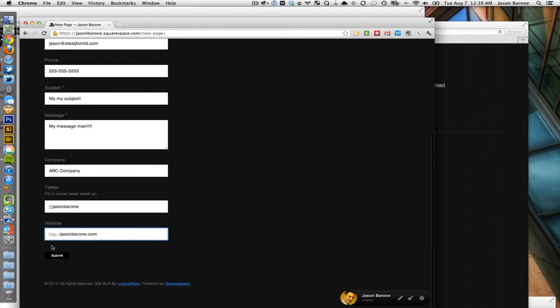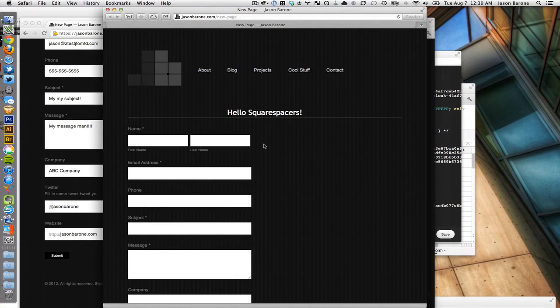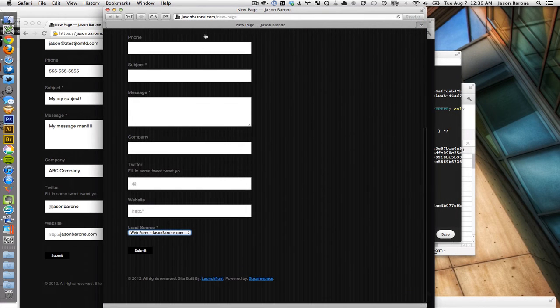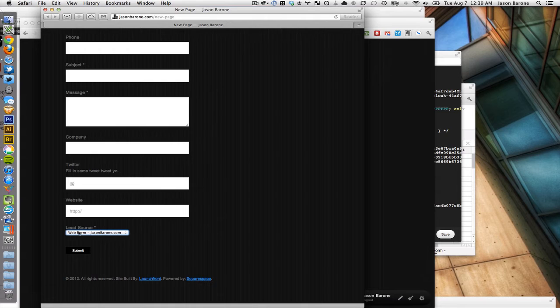And I have a hidden field here, and I want to show you that. So let me pull open an old version of the site before I hit it with CSS. You can see at the very bottom here, I made a drop-down box with a required field, and I just gave it one selection.